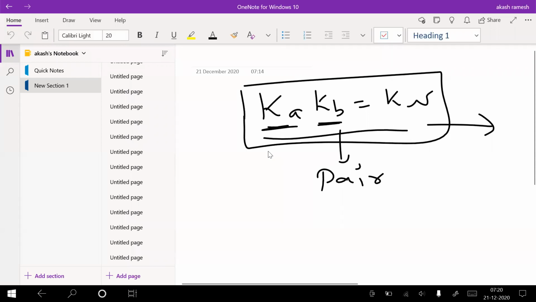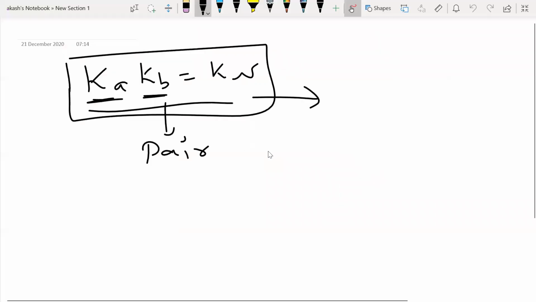So what is the Kw value, guys? What is the value of Kw? 10 to the power minus 14. Absolutely, right? Kw is the ionization of water, right, sir? Exactly. I told you it's an experimentally determined value. You have to remember the value I told you. At 25 degrees Celsius, the value is 10 to the power minus 14. You have to remember that.